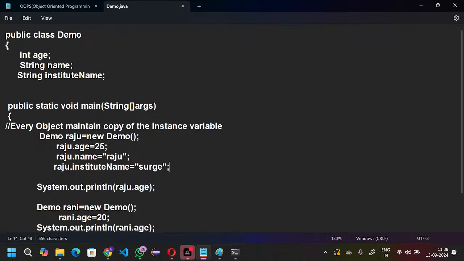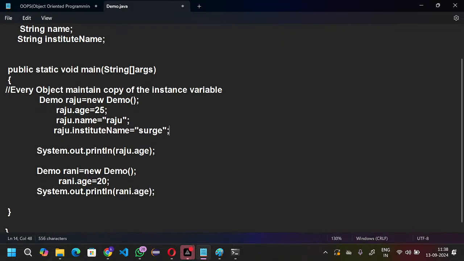Raju age is 25. Raju name is Raju, and this is the reference variable name. Institute name is search.